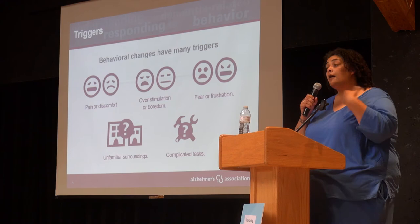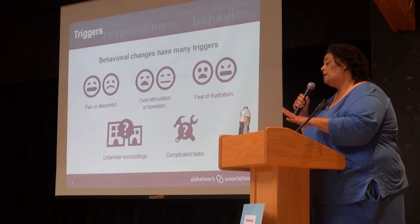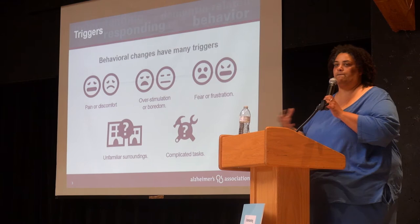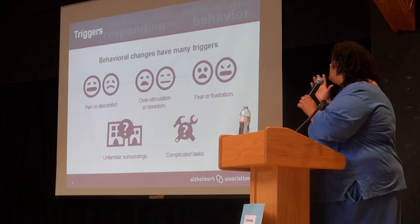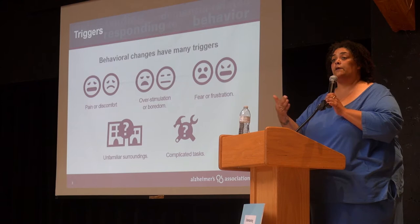Can you imagine for the person with Alzheimer's disease that gets very confused? Trying to not only pick out something from the menu, but also being distracted by the noise in the room, right? With the glasses and people talking and the wait staff coming over every 3 minutes. Have you made a decision? So this kind of overstimulation can also cause what I like to call a catastrophic reaction, right? Either the person might respond aggressively or they become more internalized, right?